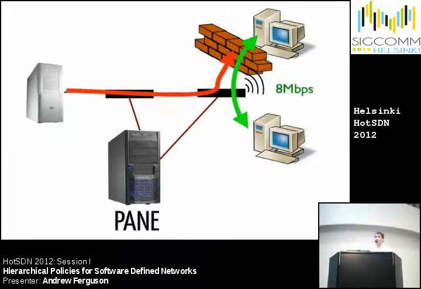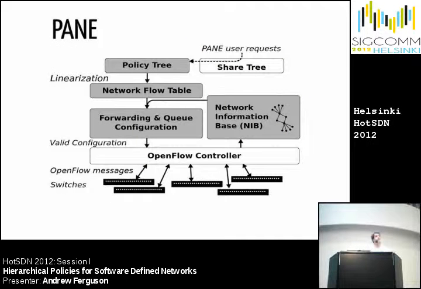Updating the NIB is the responsibility of our OpenFlow controller, and any updates are propagated back into our compiler service. The compiler may then construct a new set of OpenFlow tables, which continue to implement the decisions of the network flow table in this new environment. Seen in this way, you can think of the network flow table as a set of invariants which we would like to maintain, and our compiler's second stage as a service which maintains those invariants.